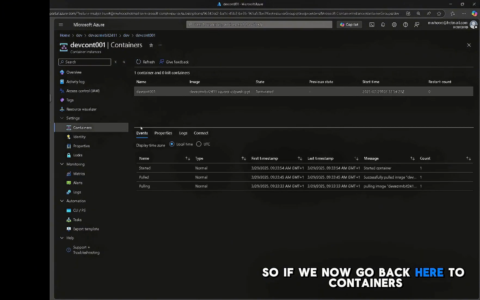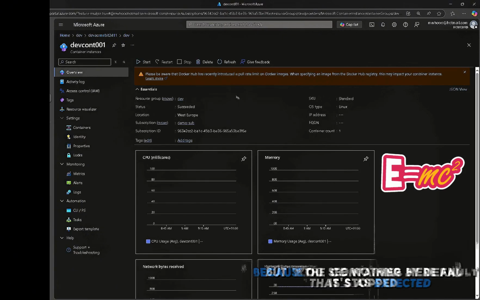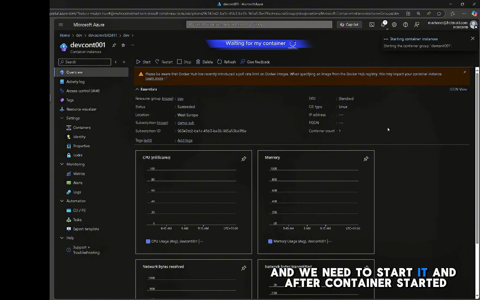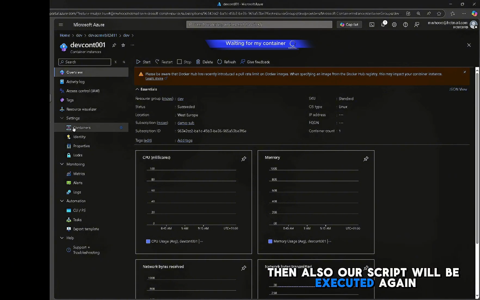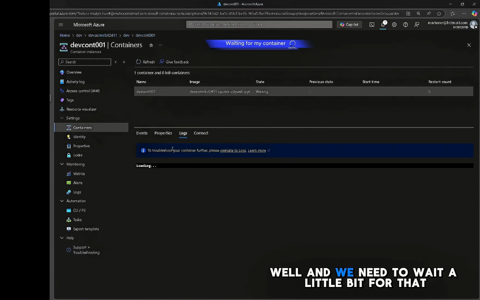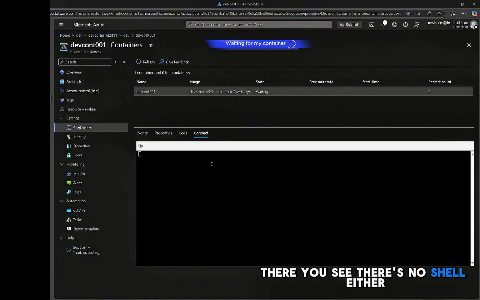If we now go back to containers, you see nothing here, and that's as expected because the container by default is stopped. We need to start it. After the container has started, our script will be executed again, and then the container will shut down again. We need to wait a little bit for that. You see there's no shell either.